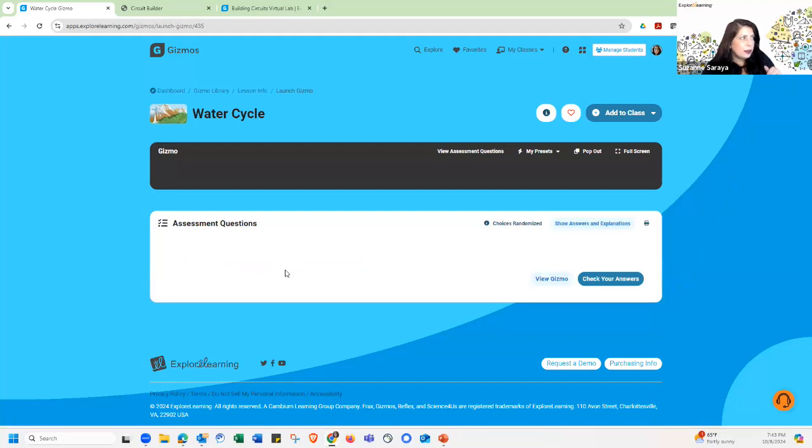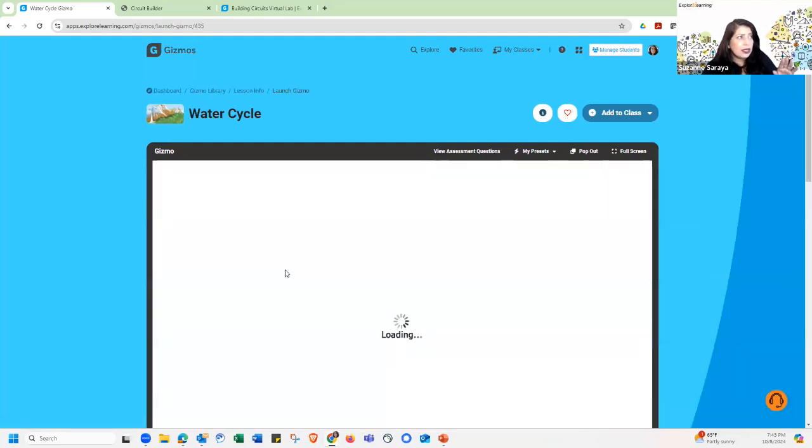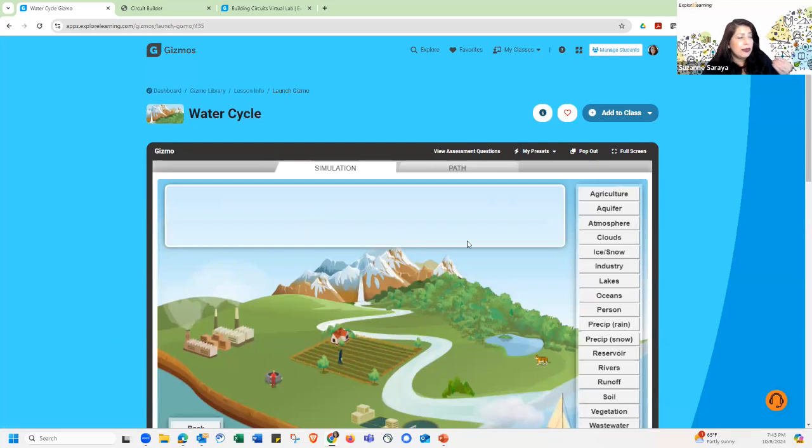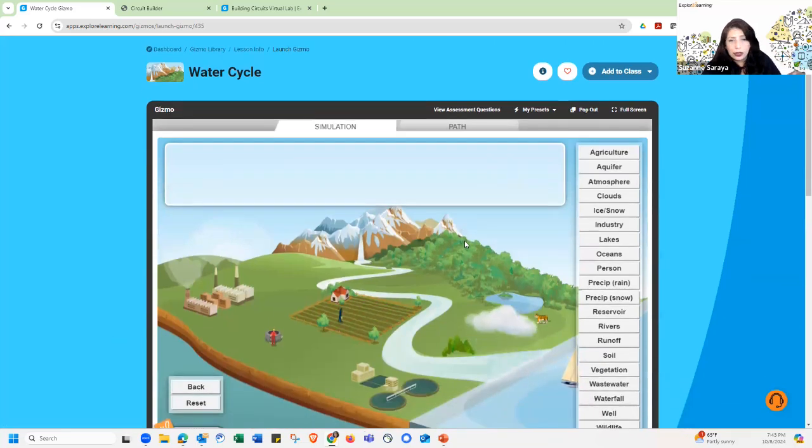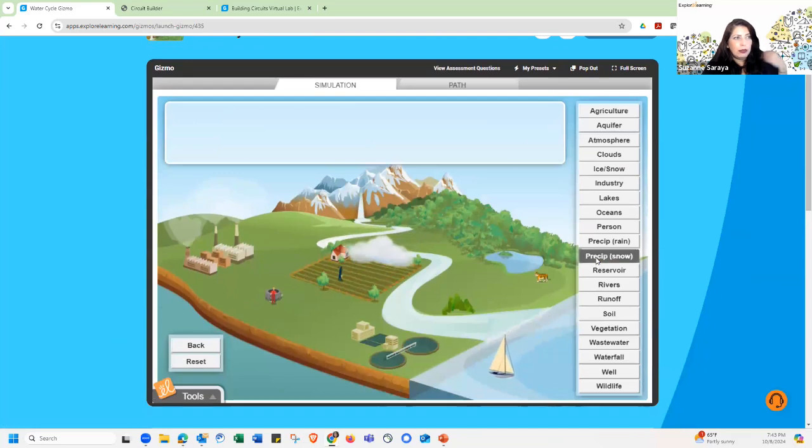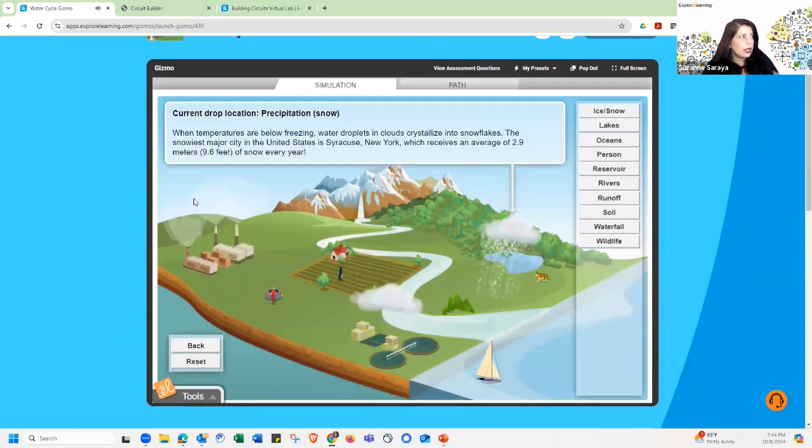So as I go in here in the simulation, one of the great things I can do very simply, before looking at the teacher guide and exploration sheets, is to look at what path a drop of water follows. So for me, it would be snow, right? Like that's where we start. And it gives you information about snow. Syracuse, New York is not far away from where we are in Montreal, a few hours. So we can see the amount of snow that they have. Then where would my snow go?